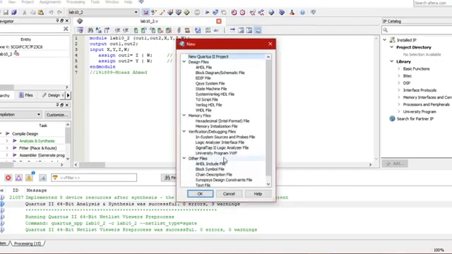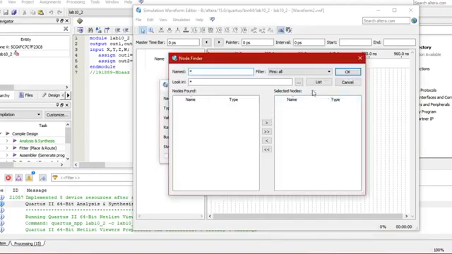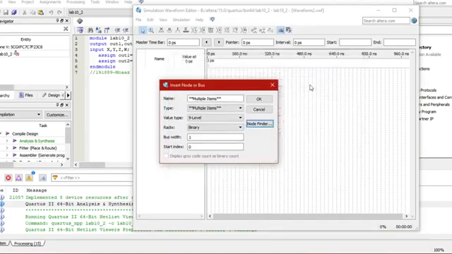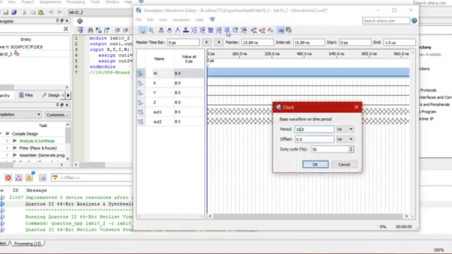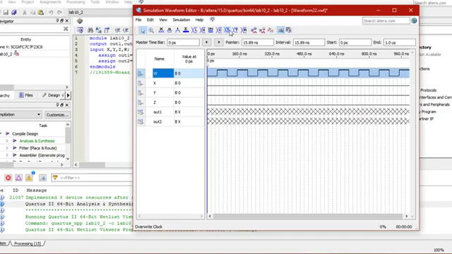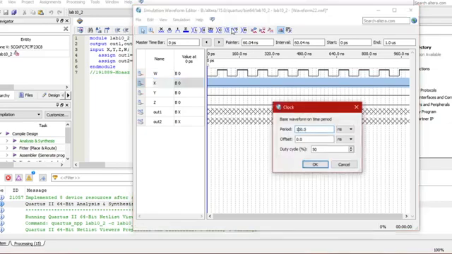Now for the University Program VWF file, I will select right here and select all the inputs, and hit OK. So we have four inputs right here: W, X, Y, and Z, and I will give all of them a clock value. The clock value I will give to W is 100, and next I want to give a value of 800 to X.